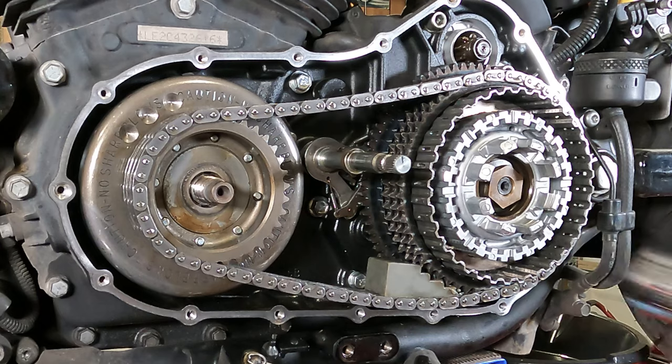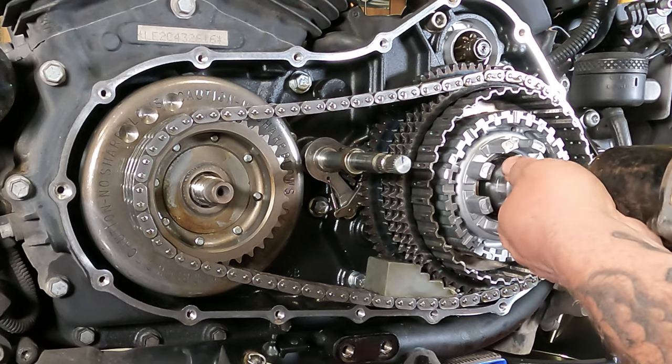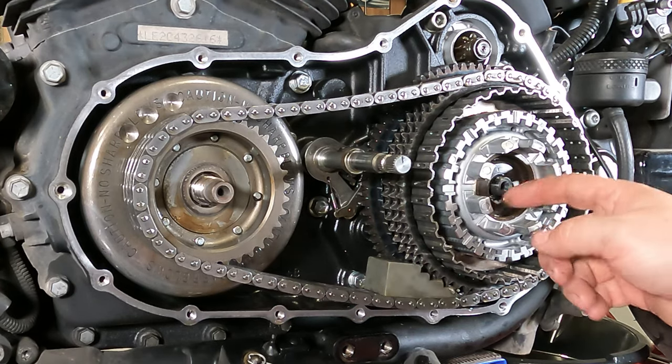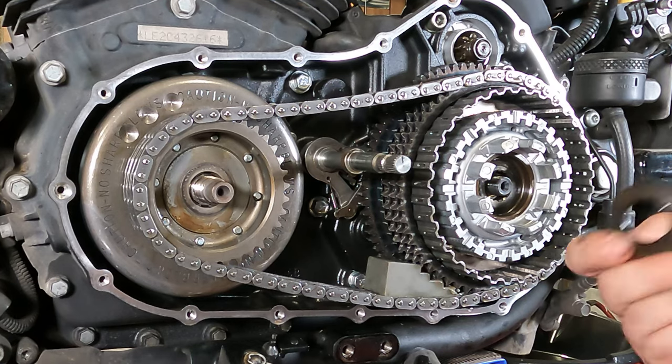Oh, it's a 1 and 3/16 inch socket. There you go. And that comes right on off of there. Now the nut comes out and this spacer comes out. It's like a spring washer.